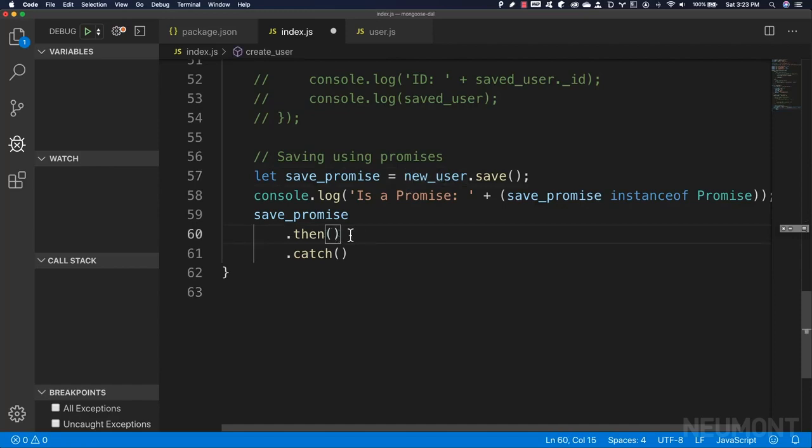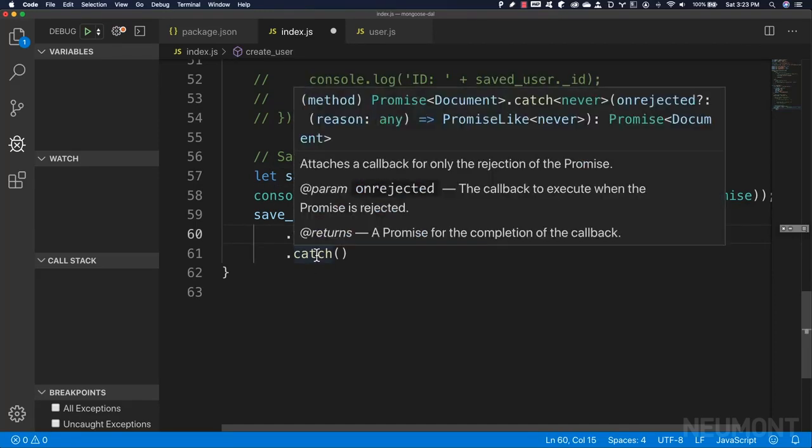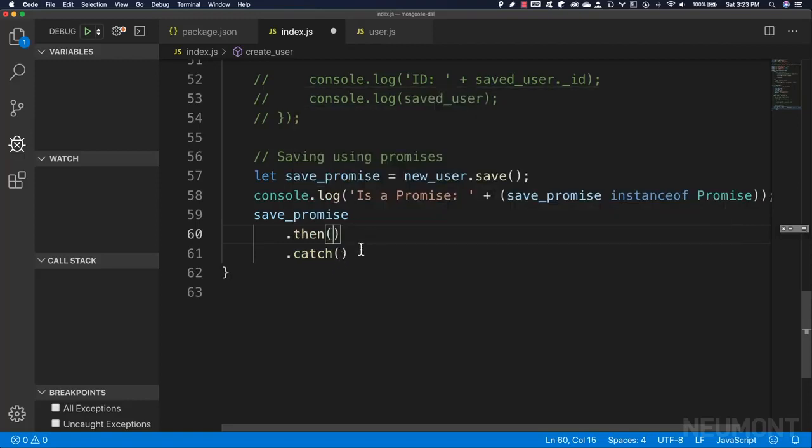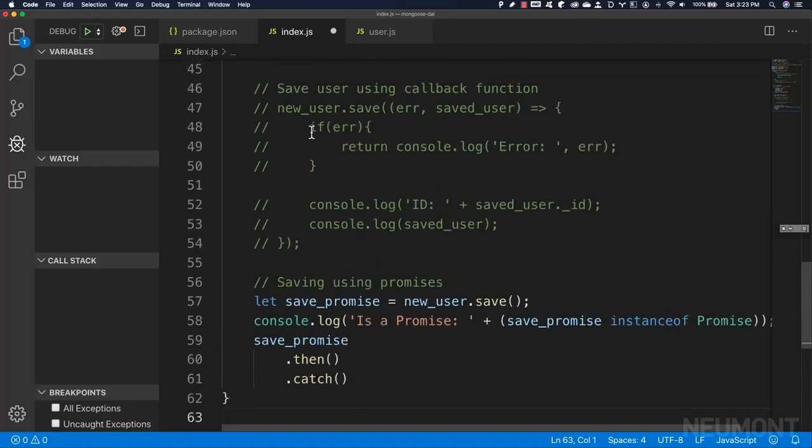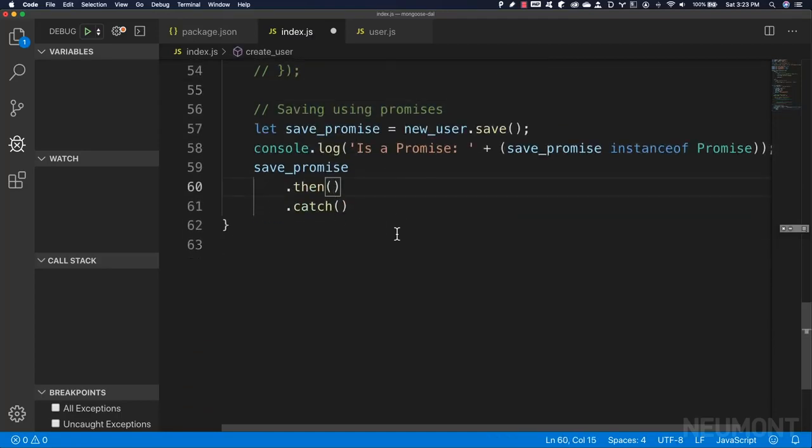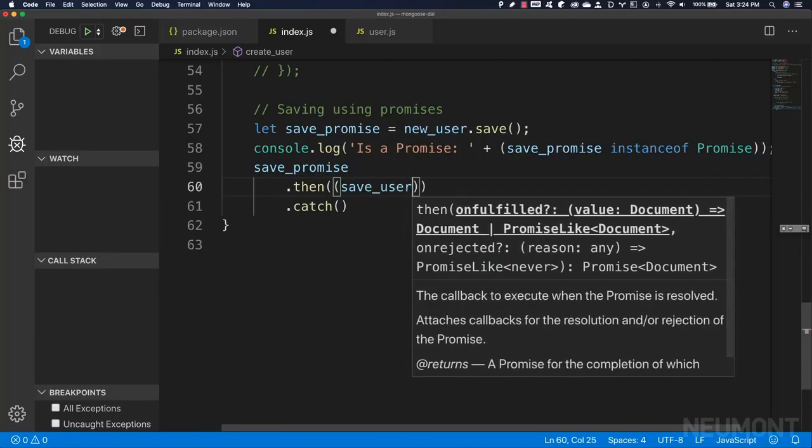Now, inside of the then, we know that it was successful. There was no error. And inside of the catch, we know there was a failure. So we're going to handle them separately instead of in the same block of code like we did in the handler right there. So in then, we know we got our user back. It's good. So let's go ahead and call it saved user.